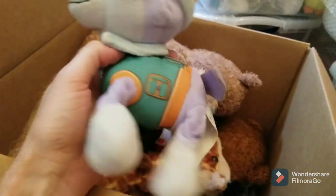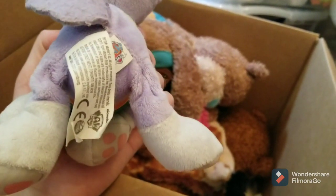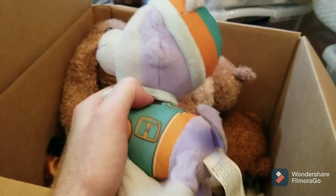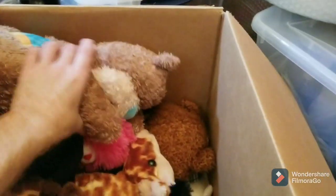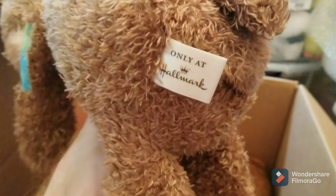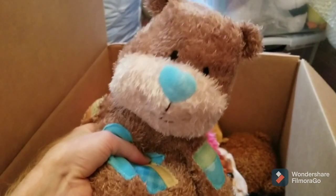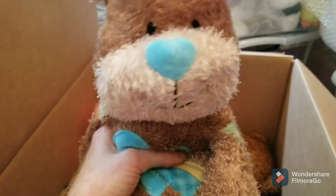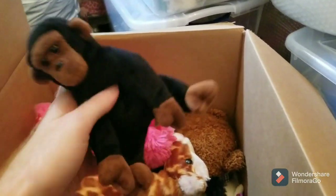Another Paw Patrol. I've actually been collecting a little group of these to put together to sell in a lot, so this one will go with those. The other ones are kind of pirate themed, so I might just do that one separately — I haven't decided for sure. This is a Hallmark bear. I've actually sold Hallmark stuff pretty well. It looks like it used to make sound — there's a little box in there — so I'm actually hopeful on that one, because Hallmark seems to be pretty good.